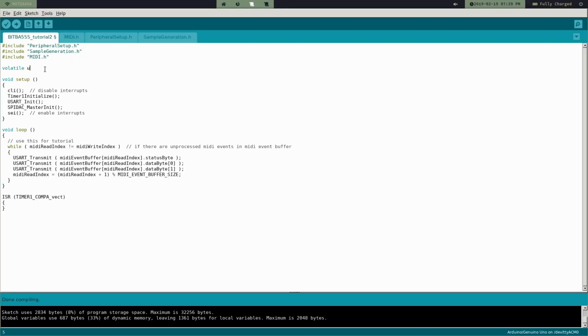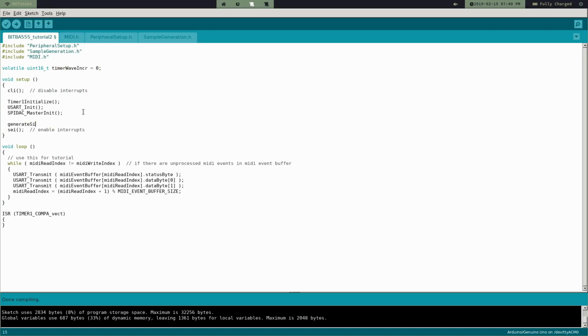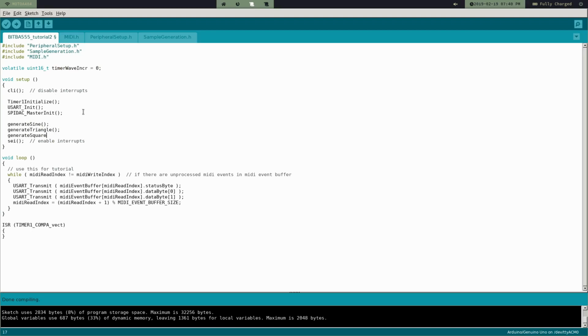And that's all of our waveform generation functions. So now all we need to do is call them in our setup code. Let's also make sure that these waveforms work by outputting them to the DAC. An increment variable will be needed to increment through the current wave, so we'll make one here and we'll call it timer wave increment. In our setup block, we'll have to call all those waveform generation functions. Remember that this code will be run before the main loop and before the interrupts start.